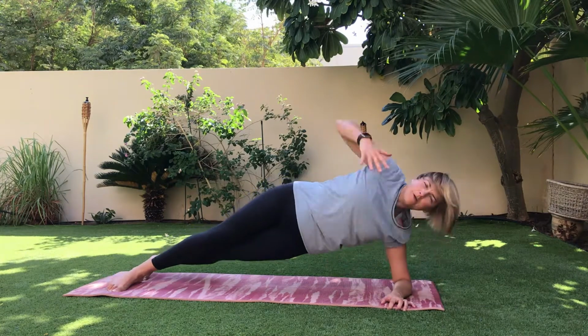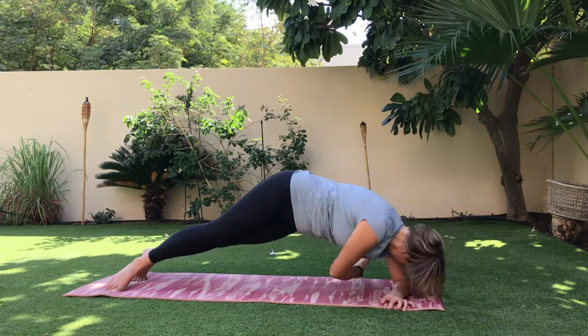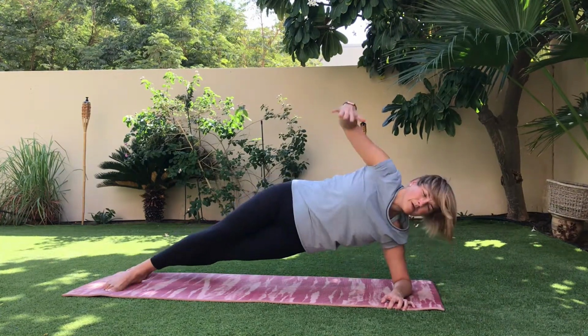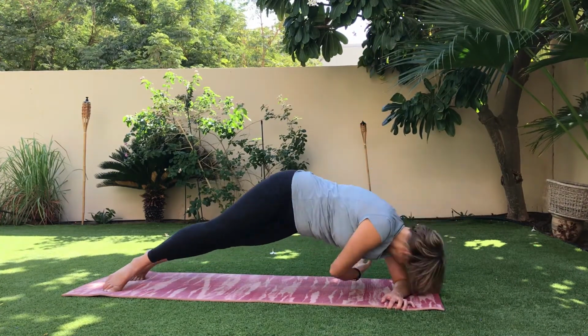For four, three, keep that top hip high, two, and one.